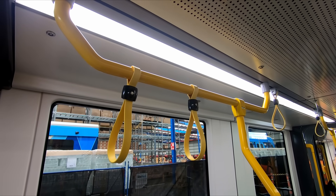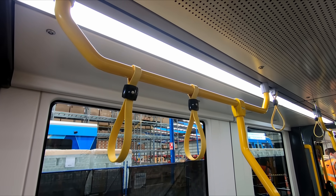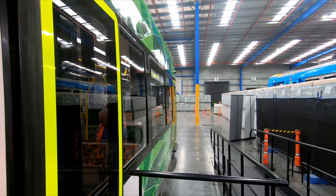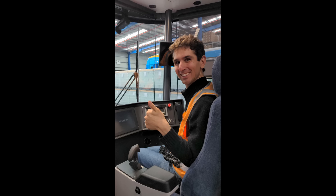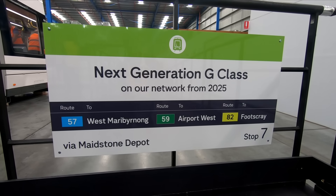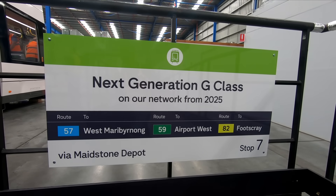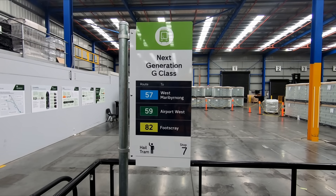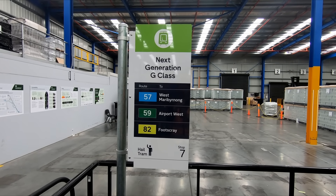It was great to go along and see what Melbourne's newest tram will look like. A new medium-capacity tram has been a long time coming and is very exciting given how rare these are in Australia. The driver's cabin was a popular place to sit and I did get my turn at pretending to be a tram driver. Construction of the first trams was initially announced to commence in late 2023, with the first trams entering service in 2025. However, given that we're almost at the end of the year at the time of filming, this will probably be moved back. You can expect to see these trams operating on routes 57, 59 and 82.